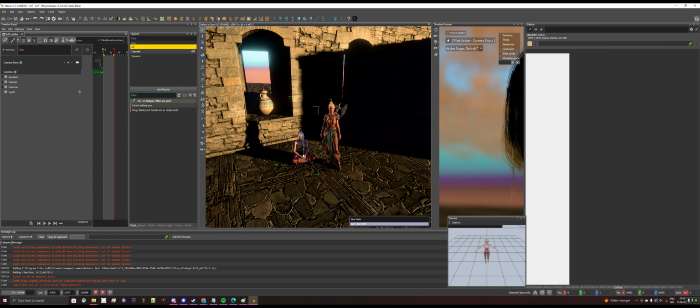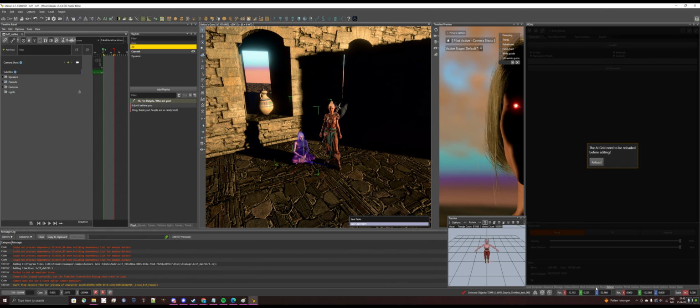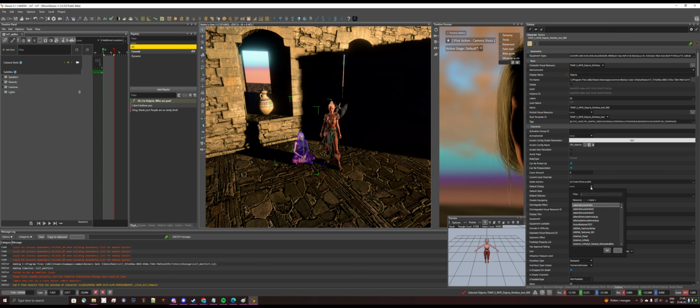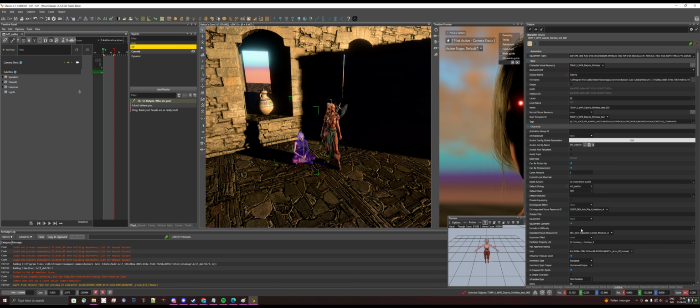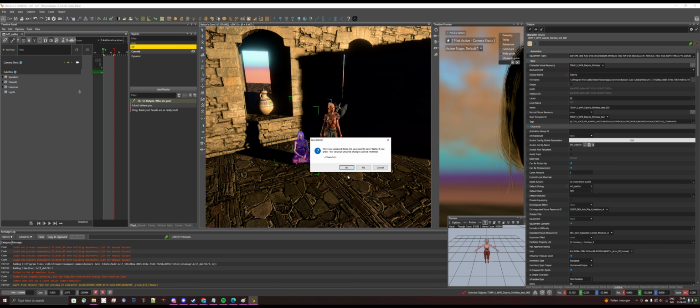It doesn't work because we didn't assign the conversation to her, right? So we have to remember to do that. Easiest way is default dialog, and we didn't give it a very smart name, did we? Yeah, we did. Level 7 dial flirt. Right, set it. Let's see, does it work?